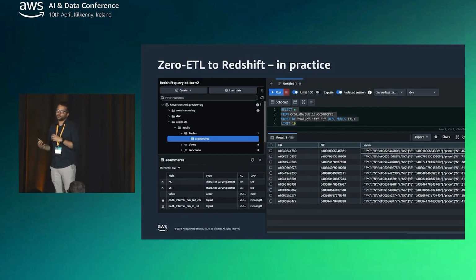Now it is up to you to either use the same table that gets created automatically in your reporting pipelines, in your reporting queries, where you need to probably map the value JSON attribute as per your analytical queries, or you move this data from this particular Redshift table to your production table and sanitize it while you're doing it, right? So that's the work. The data is already there in Redshift. You either decide to update your queries to point to this particular table, or the table that you're already using, you basically move data from this table to that one.